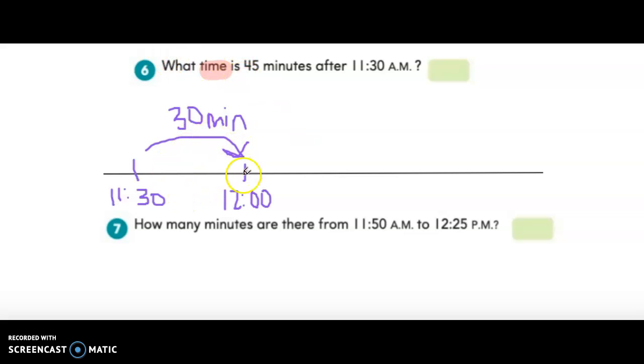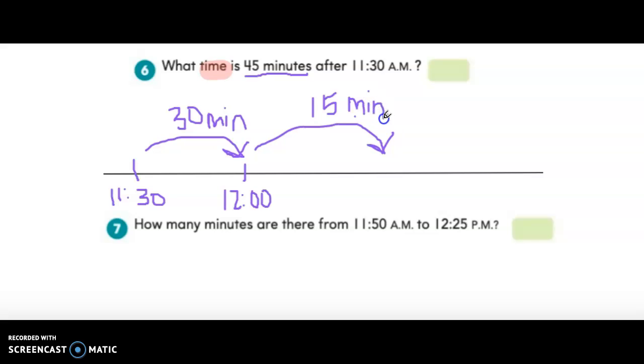So we have passed 30 minutes now, and we need to go a total of 45 minutes. So we need to think about the difference of time between 45 minutes and 30 minutes. Try and envision a clock and see that, or you can even just simply subtract. If you're not positive, that's totally fine. So 45 minus 30 means we are short 15 minutes. So we need to go an additional 15 minutes to pass a total of 45 minutes.